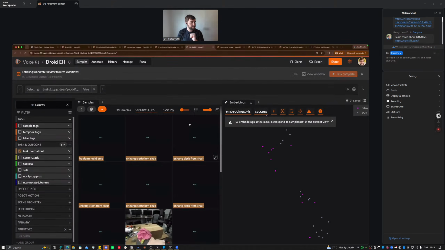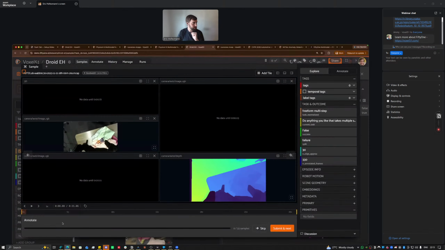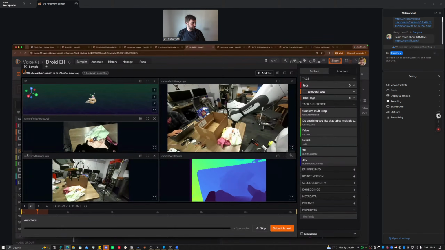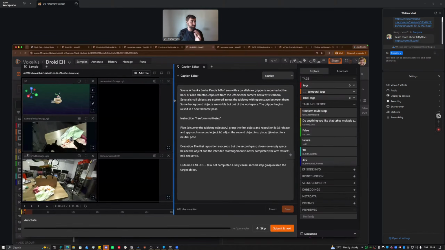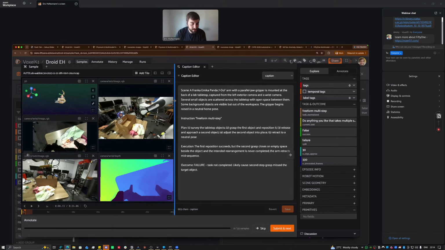So I can then jump into this annotation task, and then for each one of these episodes, we can review what's happening. In this case, this is a failure. This is where the type of annotation that you can do can vary, but 51 is very flexible. So if you want to do, for example, the temporal event tagging that I showed previously, you can do that. If you, for example, have some kind of chain of thought reasoning from a VLM that you might want to review, you can. In this case, this is a custom plugin that I've built to be able to visualize those captions and be able to edit those in place.